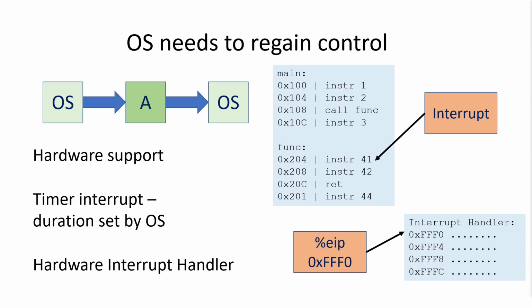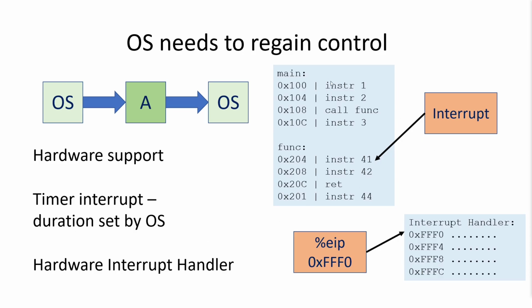So the way this really works is computer manufacturers and writers of operating systems have added hardware support in the form of what's known as a timer interrupt. So basically a timer interrupt is just a clock. It's going to be set by the operating system, and when the timer dings, when we've used our 10 milliseconds or 1 second or however long the operating system has given our program, a hardware interrupt known as a timer interrupt is sent to the CPU.